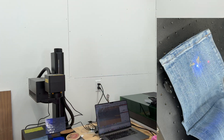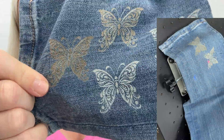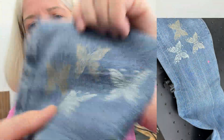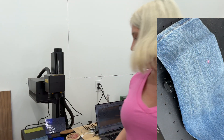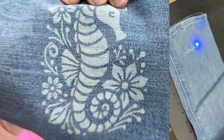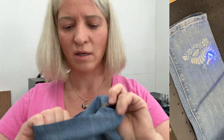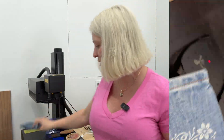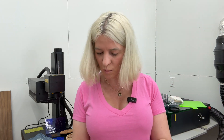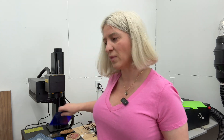For jeans, my first test was burning through the material, which wasn't good. After a few more tests I ended up with an engraving that didn't burn or damage the material — it pretty much just removed the color. Looking at the inside of the denim, the material is completely intact. For jeans: speed 2000, frequency 30, Q-pulse 5, angle 45, lines per inch 300.